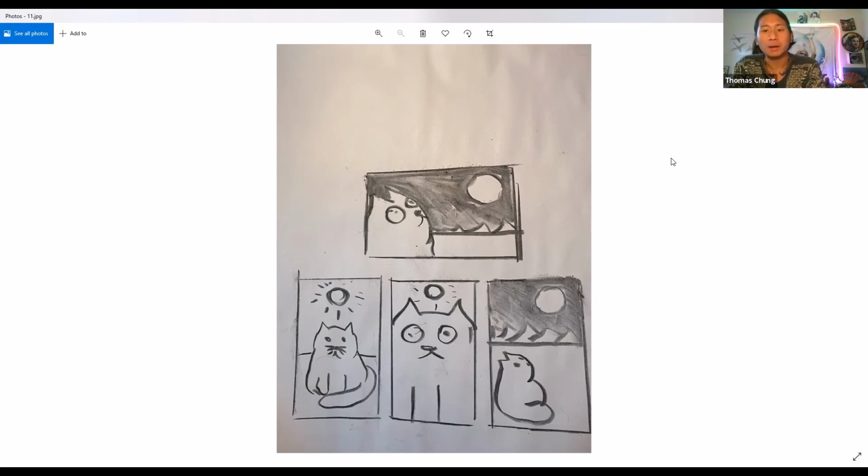Lastly, I want to show you that you can draw the boxes in any orientation. So the last sketch I did for the cat and the moon is the one on the top, and I've actually turned the box on its side to give more of a landscape view so the cat can be gazing over at the moon on the other side. So that one or the composition before is probably what I would choose if I were to draw this. And I really want you guys to use a ruler to draw boxes.